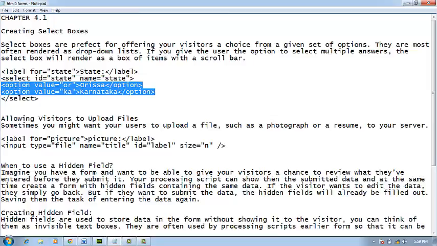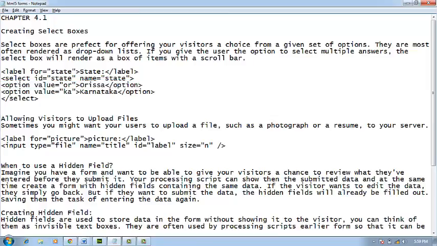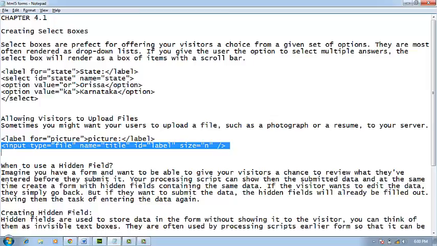Our next topic of discussion is how a visitor uploads a file, like a text document or photographs. We have come across this often while filling up forms for exams or while applying for jobs. All you have to do is, in a label, enter text such as upload picture or file, and then within the input tag you include the type attribute as file. This will create a file upload box and a browse button. All this must be within your form tag.